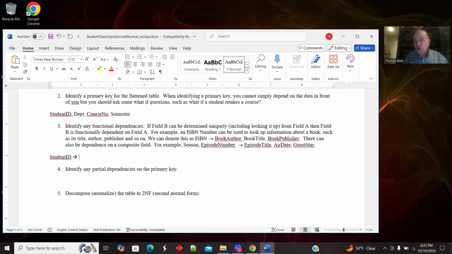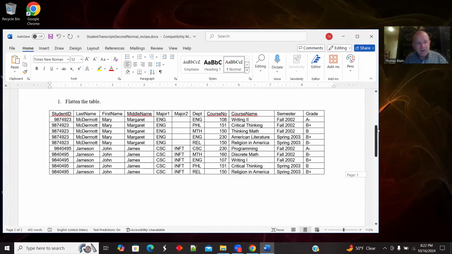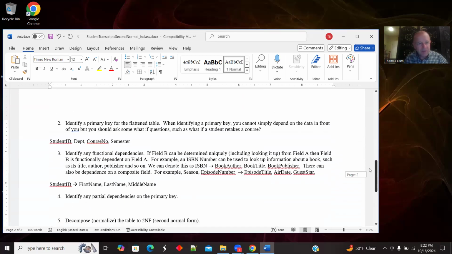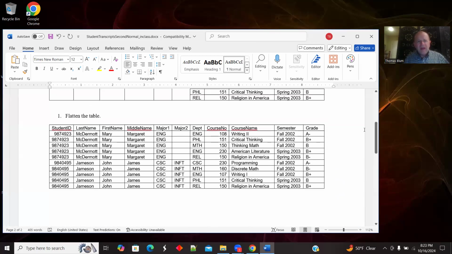The student ID is determinant of, or determines, the first name, last name, middle name. And if I had other people in my database, like teachers or advisors, then I might want to say student first name, student last name, student middle name. But I'm just repeating what was above. So there they are.